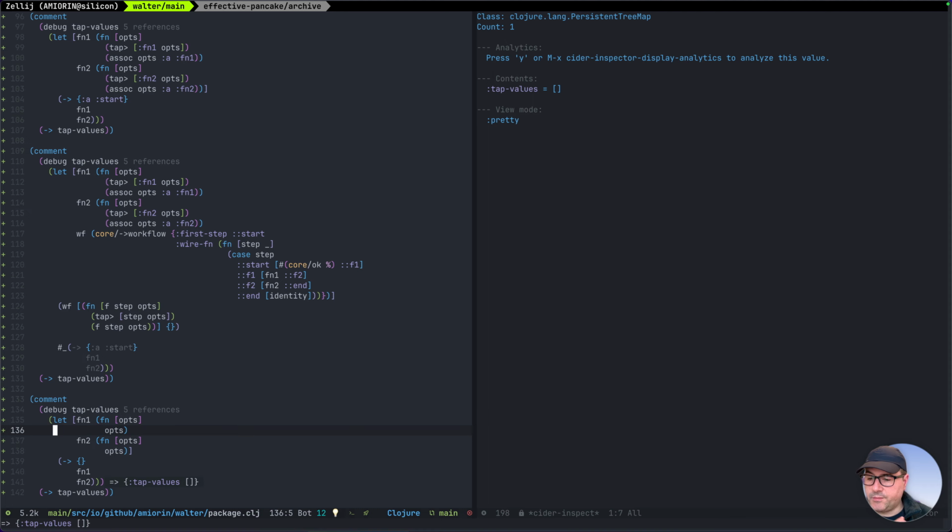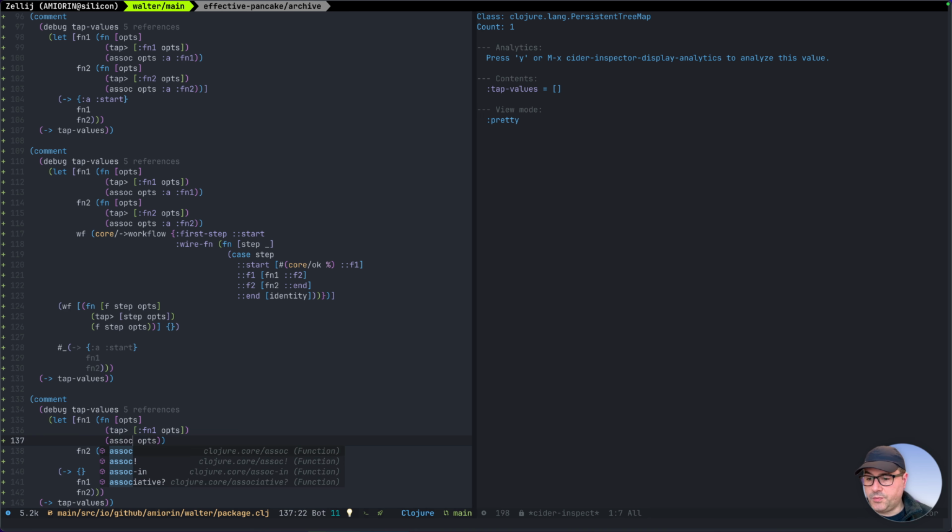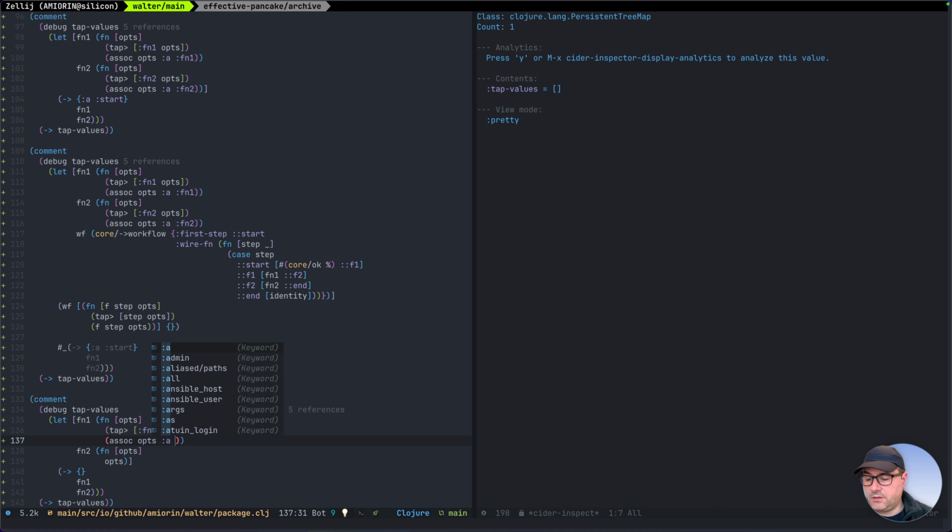So let's start making changes to the map and tapping something. So in this case, we would do tap. Then we will say we are inside function one, and we want to save the options, okay? And then at the same time, we say, you know what, I'm going to change the option. I'm going to change the value a to function one, okay?